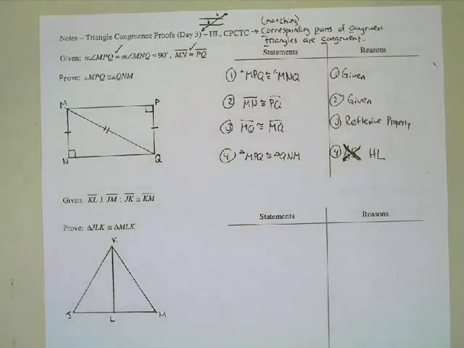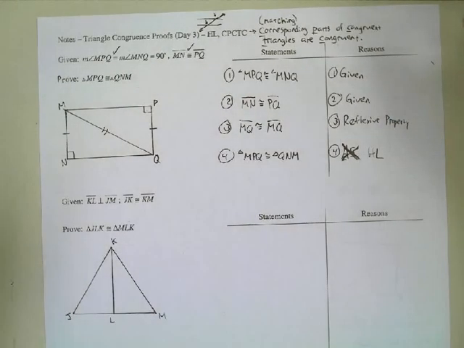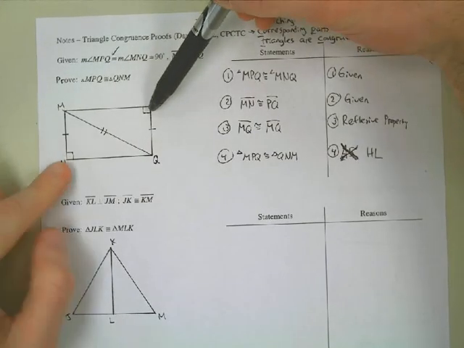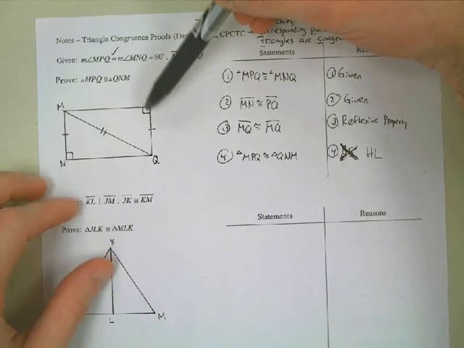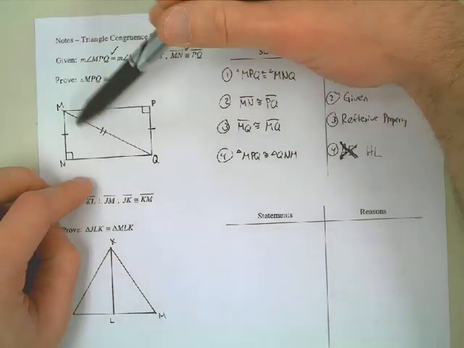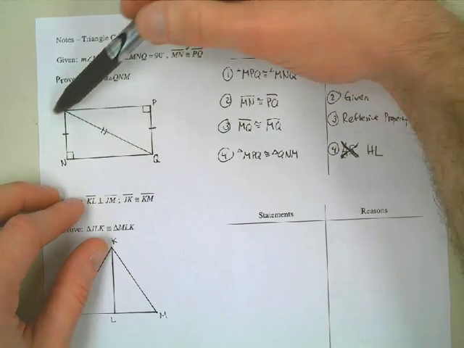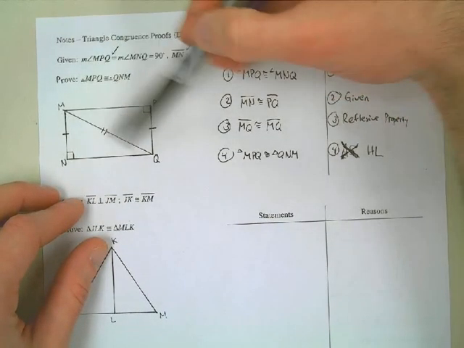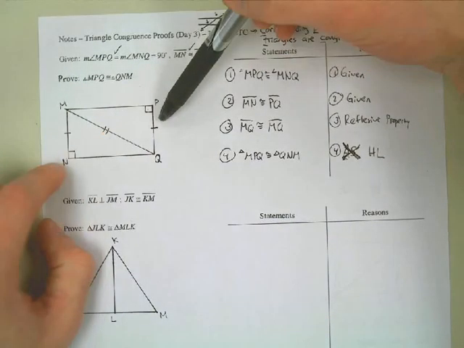We have right triangles, right? And in right triangles, we do have a hypotenuse. The hypotenuse is the opposite side from the right angle. So notice here, the hypotenuse is congruent to the other hypotenuse. This is the hypotenuse for this triangle, and this is also the hypotenuse for the other right triangle. How do I know? They're both opposite the right angles. And then the leg. The legs of a right triangle are the other two sides. So here's a leg congruent to this leg.